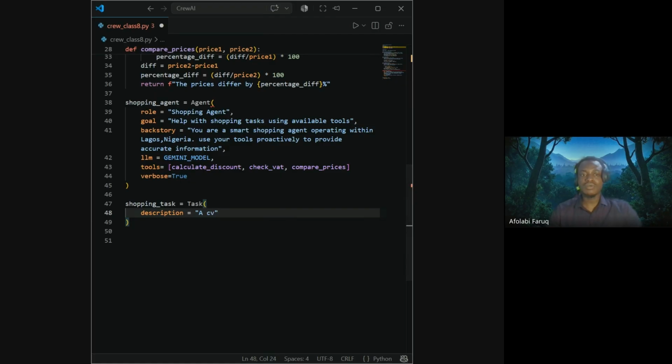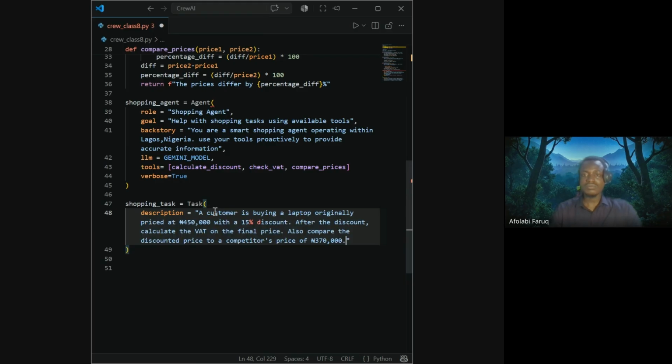I'm just going to copy the task itself, so I won't waste much of my time. A customer is buying a laptop originally priced at 450,000 with a 15% discount. After the discount, calculate the VAT on the final price. Also compare the discounted price to a competitor's price of 370,000. Okay, so that's the task.